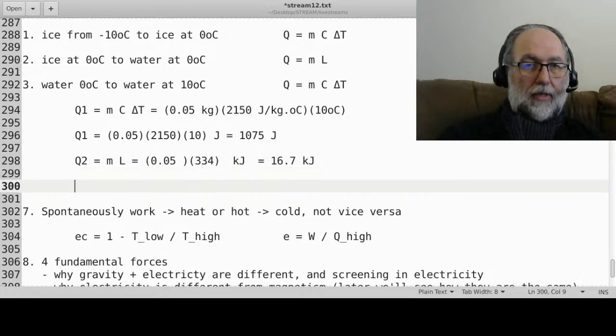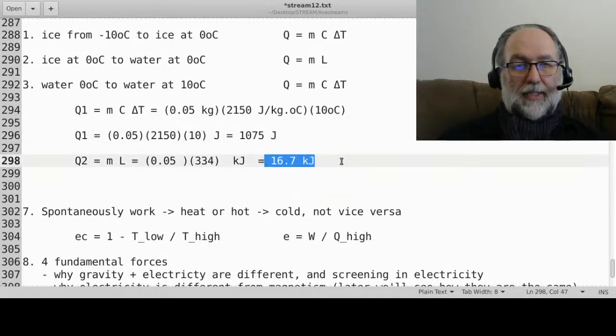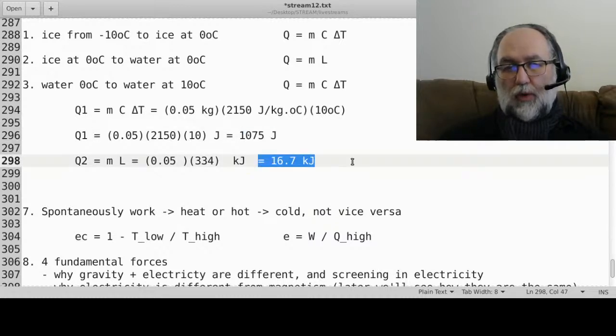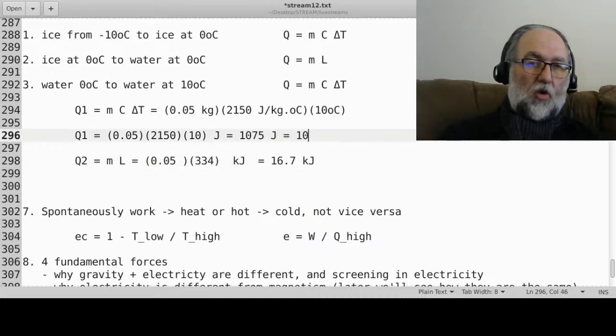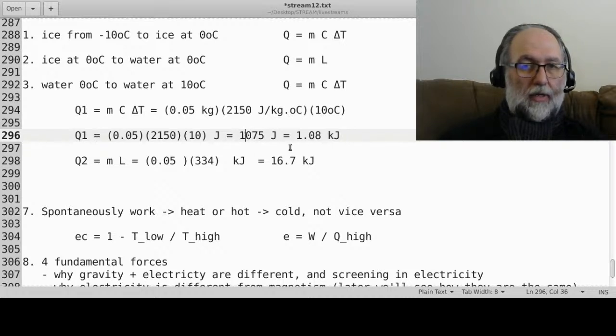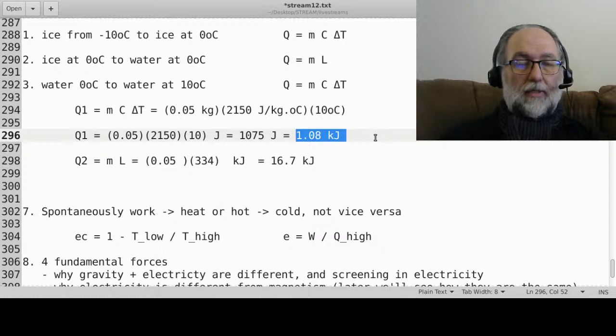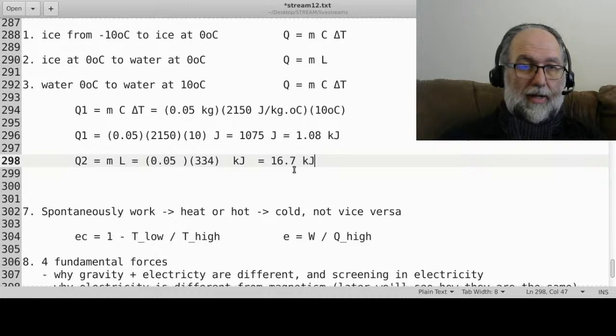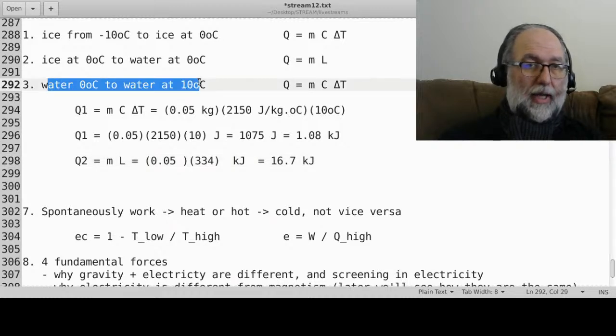Like that. Okay, now you got to watch it. This was joules and that's kilojoules, so when we go to add them, we better make sure that we're working in the right units. In fact, we can switch this one over to kilojoules right now. Okay, what did I do? I moved the decimal over 1, 2, 3, and that would give me this. And I'm just rounding that 7.5 up to 8 like that. Okay, so there's the energy to heat up the ice to melting. This is the energy to melt it. And then finally, we want to heat the water up.